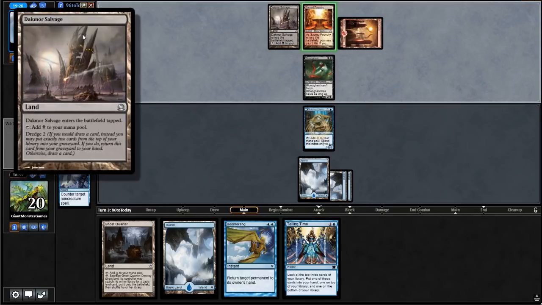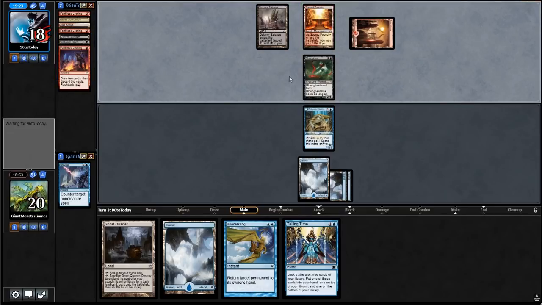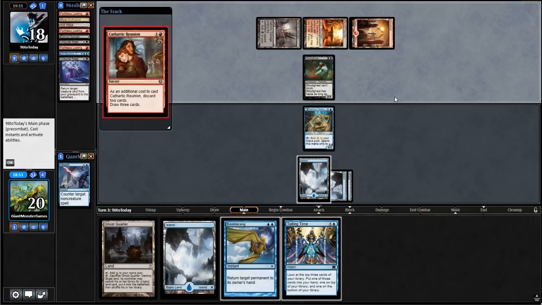Wow, no. Oh, yeah, Dakmar Salvage. So that is a card. And he's paid 2 life to bring in the Foundry. I bet it's going to be a Cathartic Reunion. Why else would he pay to have it come in untapped? 2 mana. Cathartic Reunion seems like a pretty good option. Cathartic Reunion it is.